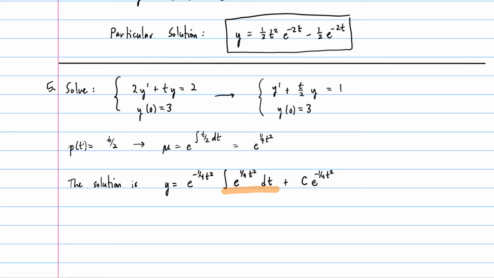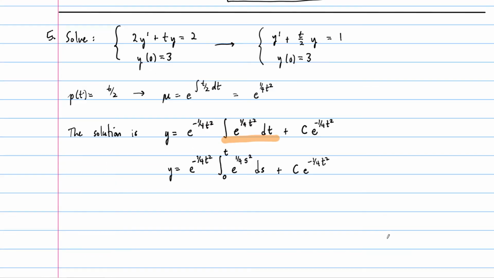What we can do instead is we can use the fundamental theorem to write this integral, right, as a function of t. And so we can write down our initial t value is 0, right? So we can use the fundamental theorem to write this as e to the minus 1/4 t squared times the integral from 0 to t, all right, times e to the positive 1/4, and now we need a different variable for integration, right? So I'm going to use s squared ds plus this term stays as it is, e to the minus 1/4 t squared.